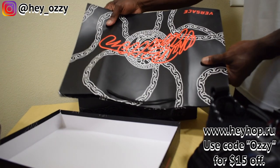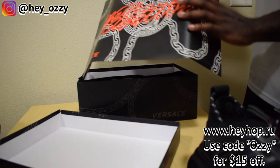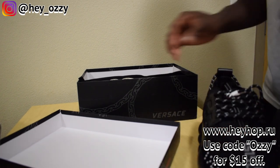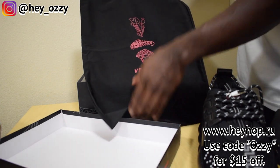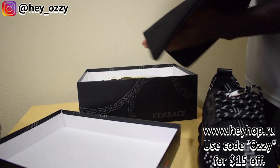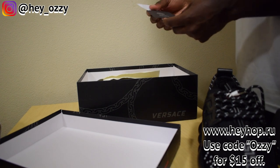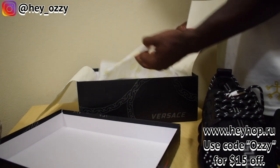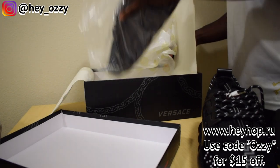They come with a shopping bag right here, Versace. Okay, put that to the side, because that's not important. And it comes with this really big dust bag. It says Versace, has the V with the wreath around it, and the Medusa head. Really cool stuff. And you get like these Gianni Versace signature cards and all this stuff. It doesn't matter. We're really just here for the shoes. We got the Versace wrapping paper. We're here for the shoes.